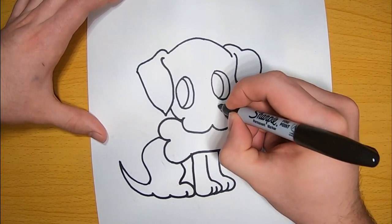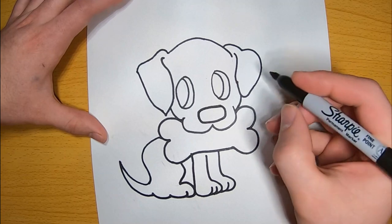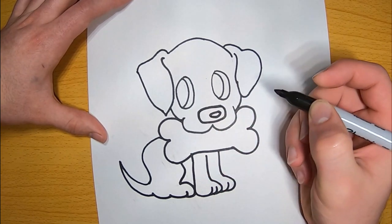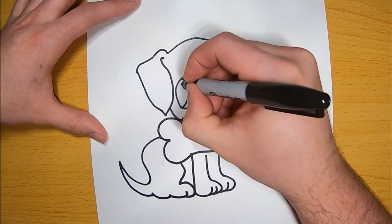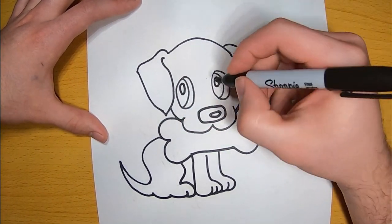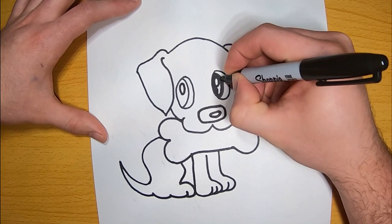This is going to be the third and last leg you're going to see in this drawing itself. One little curved line all the way down to finish him up. And last but not least, you'll draw a little nose. I'm going to draw almost like a rectangle — you can draw any shape you want, any size you want. Now once you get this done, we're going to go ahead and start to shade in both the eyes and the nose. I'm just going to draw two little reflection spots — that's where if the sun was hitting it, it wouldn't be completely blacked out.